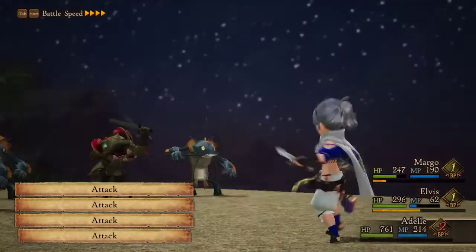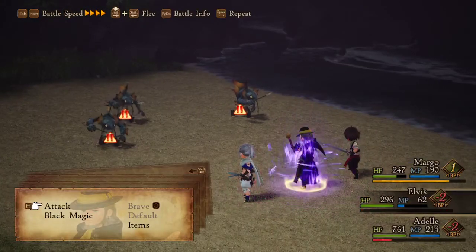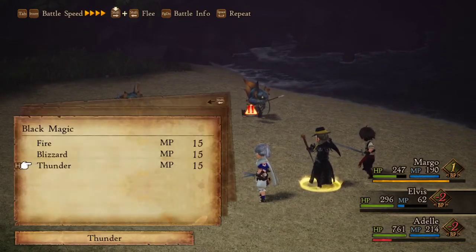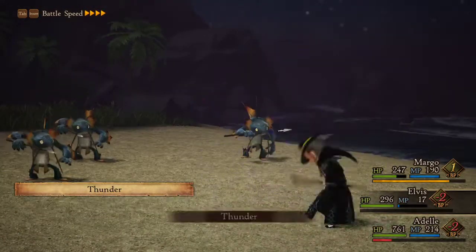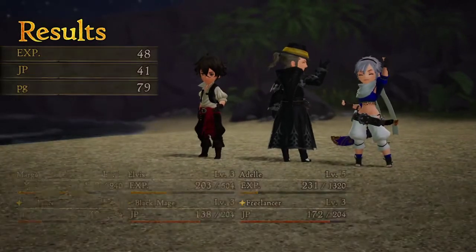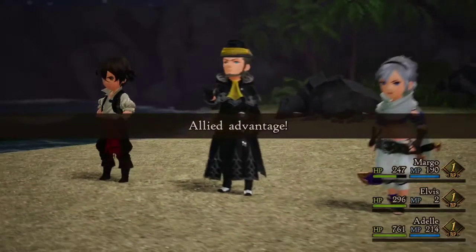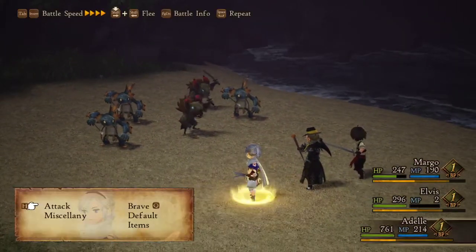Goblin A. Perfect. Thunder on all. And so this is what a large portion of the game is going to be, is just this grinding over and over and over again. Allied advantage and feeling brave. So Elvis is now out of magic.